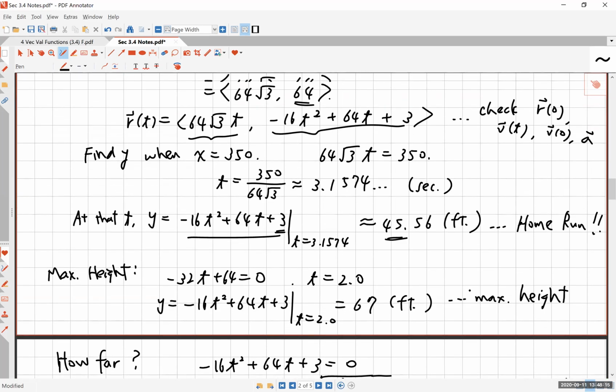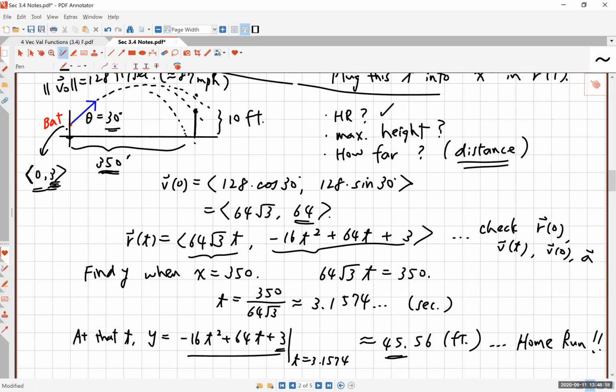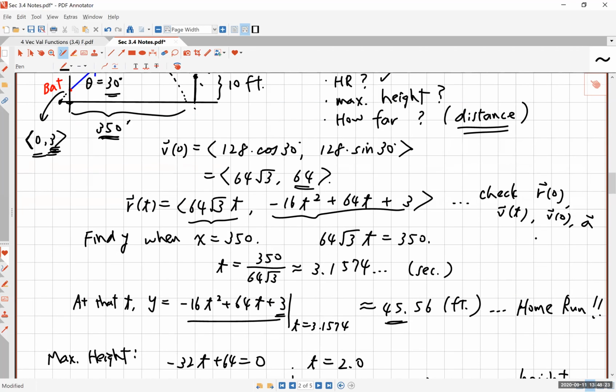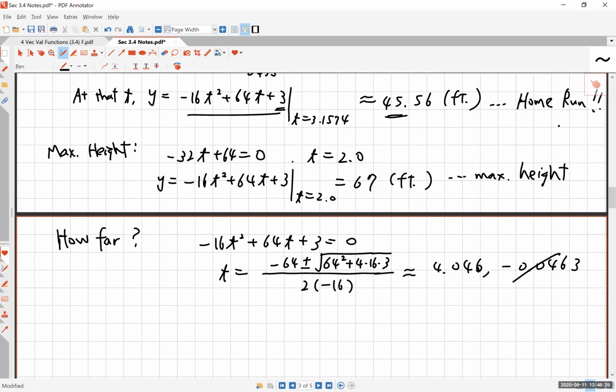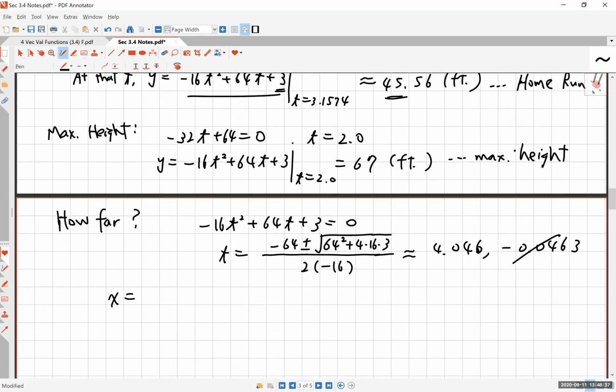Well, if you went back in time, there is a point where it would have hit the ground before the ball was hit. And so that's what's happening here. But of course, you don't count that, right? And so now the x coordinate at this point t is what you need. The x coordinate is 64 square root of 3 times t, evaluated at that t. Okay, so that's what you need. And if you plug this in, you get approximately 448.5 feet. Okay, that is a big home run, of course.